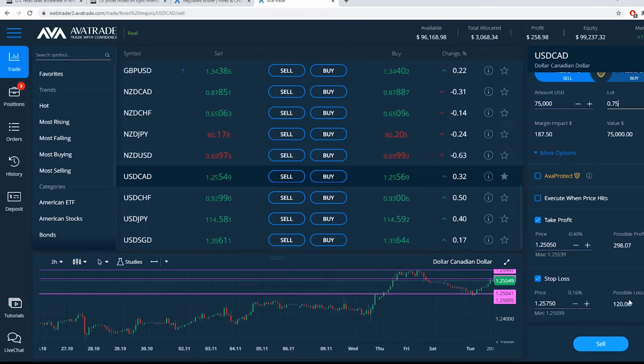Potential profit, potential loss. So it's very easy for me to risk manage. If I know I want to risk 100, let's say, I keep changing the trade size until I get exactly to where I want. So there, I'm risking 101, close enough for me to 100, right? So now my potential profit's 260. I'm risking only about 100, and the technical analysis is on my side. Maybe the fundamentals are on my side too. And so now I'm ready to go ahead and say, let me sell on that.